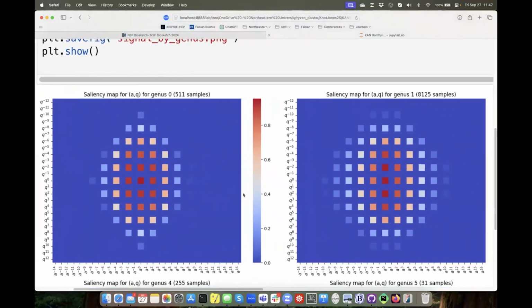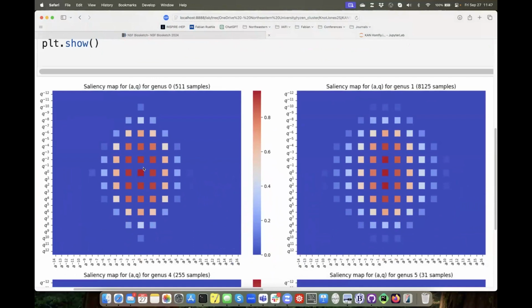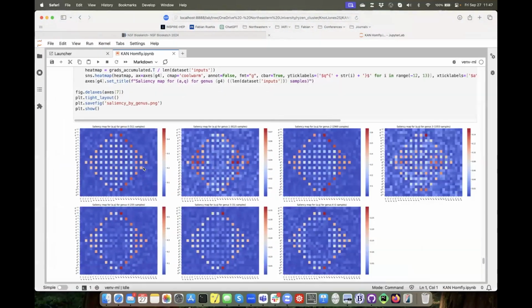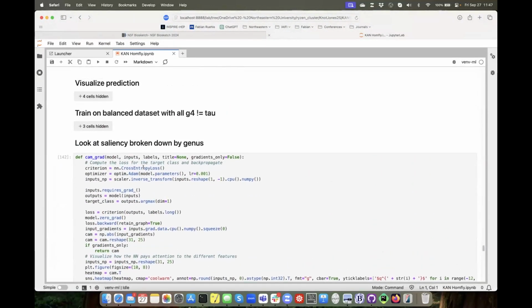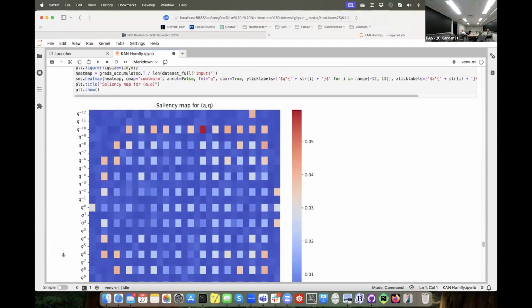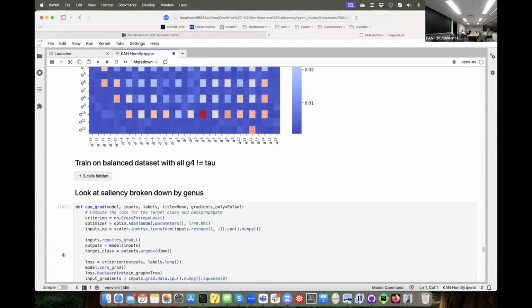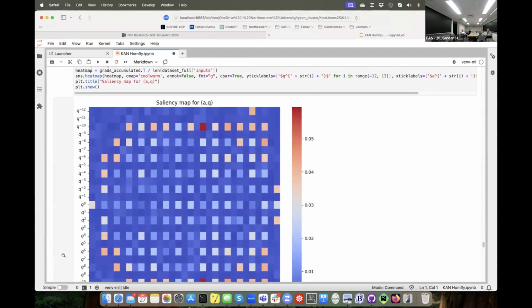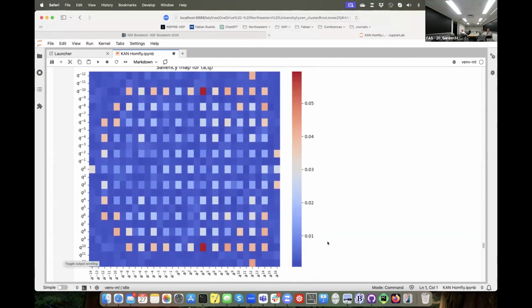And this is for genus 1. So you see genus 0 and genus 1 look very, very similar. We always get these diamonds, except that genus 1 spreads out a little bit more. So now if I look in the saliency analysis, what it does to detect genus 0, but actually, maybe given what you and Georgi say, it's easier to start with high genus because it detects high genus really well. So maybe there is much simpler structure there.